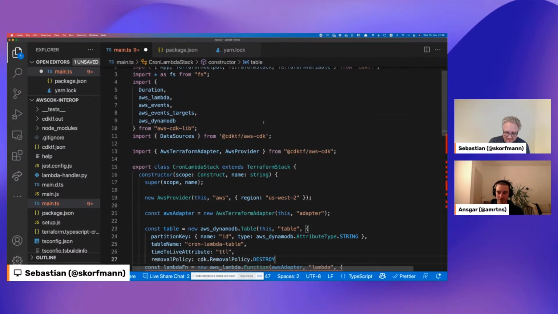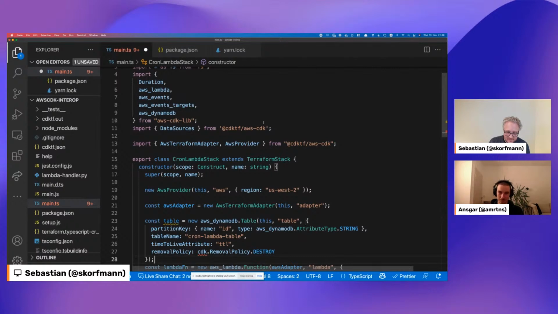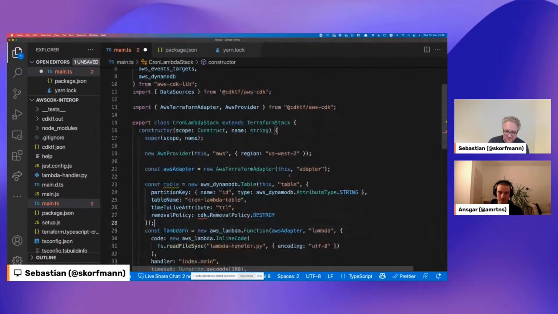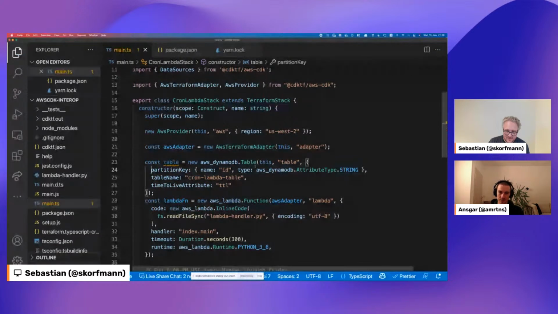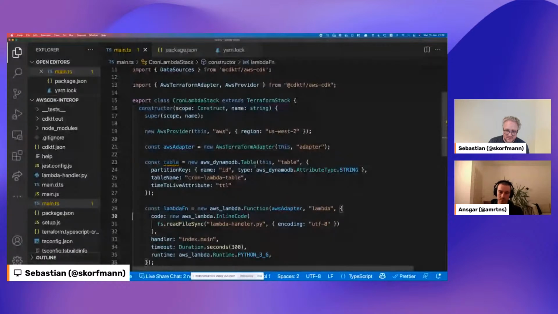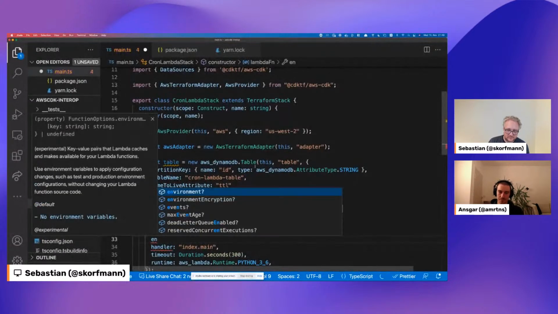Copilot at its best. And almost, I don't know, is it correct? I think the removal policy is optional. Okay, let's just drop this. So we have this, we have that. So it's not supported by our adapter.